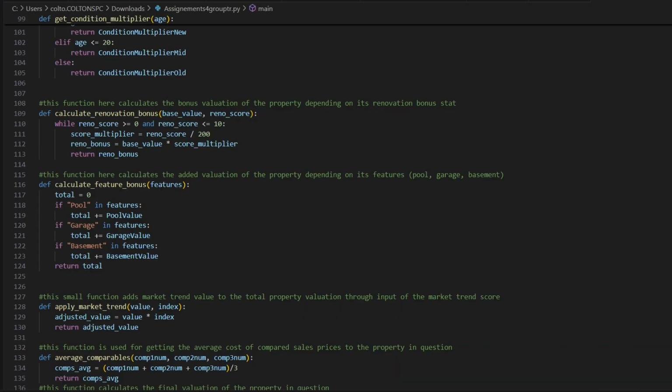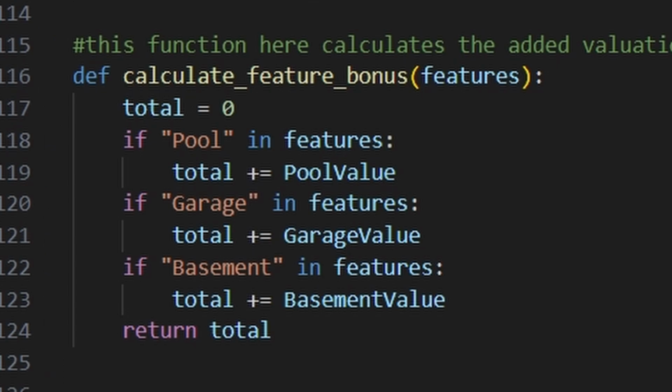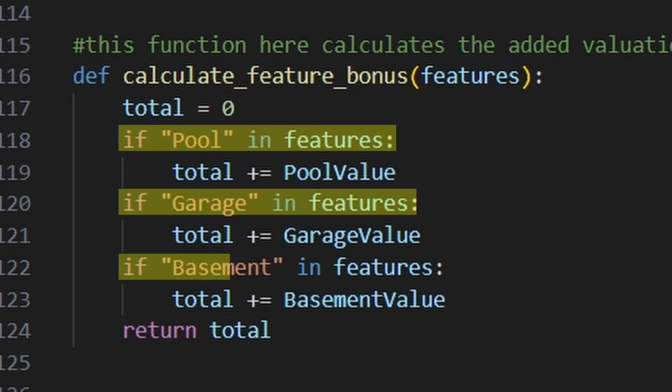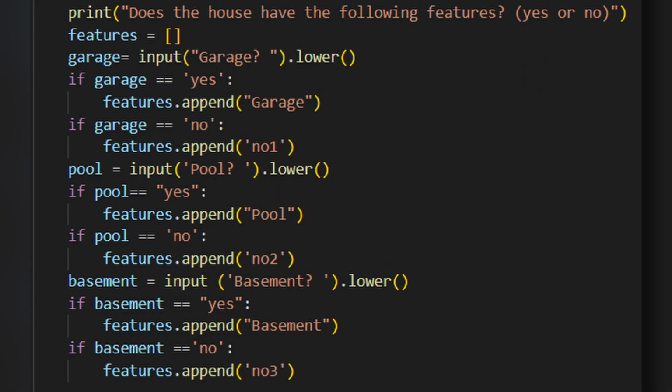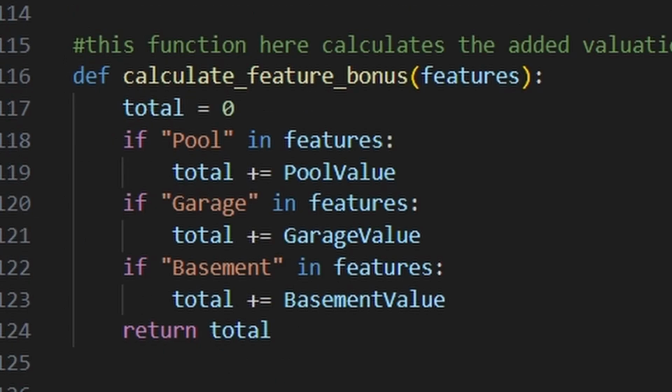I will be giving this to Colton to explain the next step. Certain properties will have different features like a pool, a garage, or a basement. So at this point, we need to make sure that we have values returning to calculations for the bonus valuations on different features. So right here is the pool, garage, and basement. We get them to first input what is or isn't there by doing yes or no, and then depending on that answer, we'll add to the total, and then eventually when that total is calculated, it will return to then be used for calculation in this spot right here.